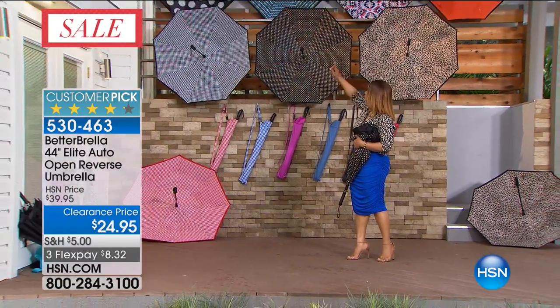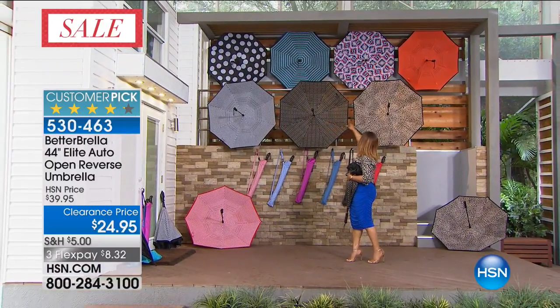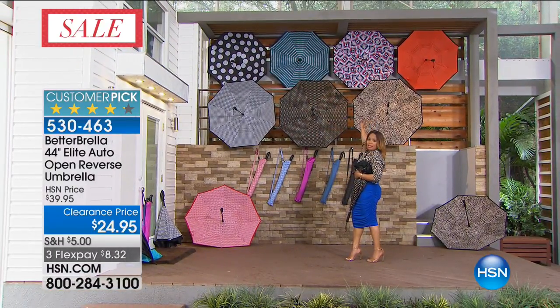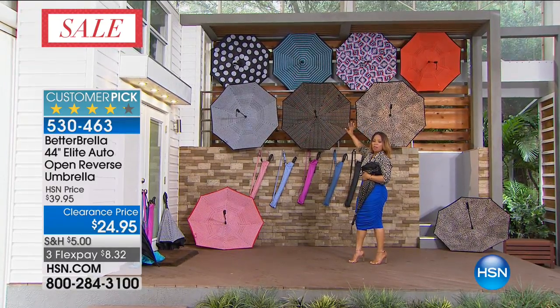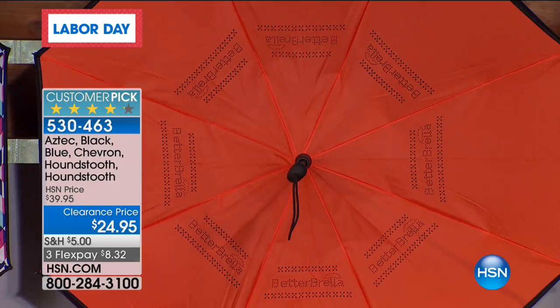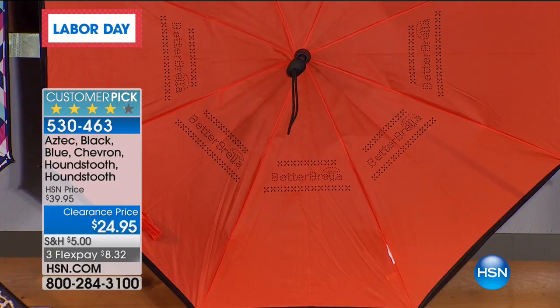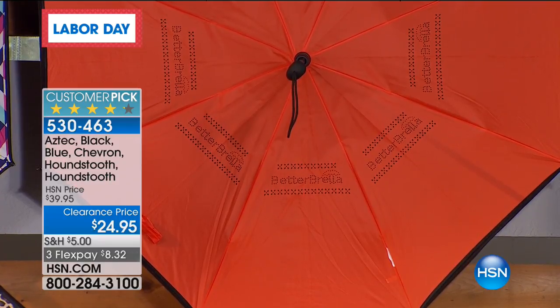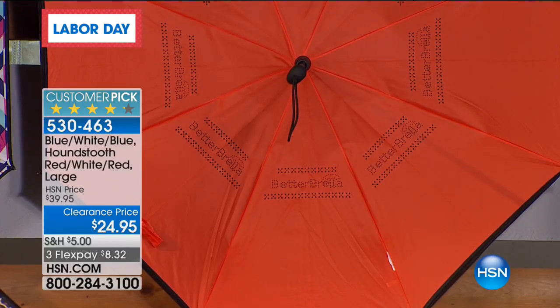My personal favorites are going to be that polka dot at the top. I love the black and white houndstooth. And I love the one with the orange on the inside. I don't know what that one is called, but you can certainly go online. You can see all of the different choices. No, the one with the orange on the inside, the really bright one. It's the brightest one there. Oh, is it red? Looks orange on our set. That one's orange. Okay, it is orange.